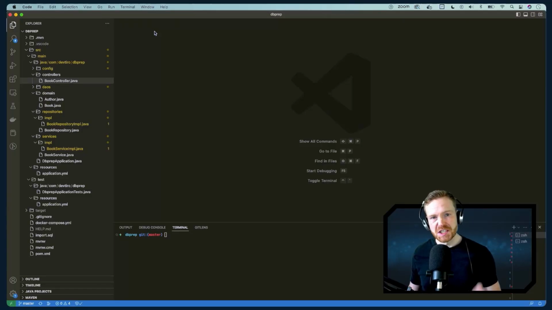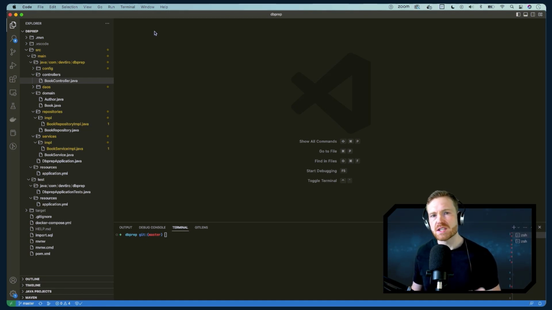Okay, in this one, we're going to be using Spring JPA. We're going to stand up a Postgres database inside of Docker. We're going to load into that database 100 example records, in this case of books and authors. And then we're going to display those books and authors via our Spring Boot application on a REST API endpoint. And we're going to do this using Spring JPA.